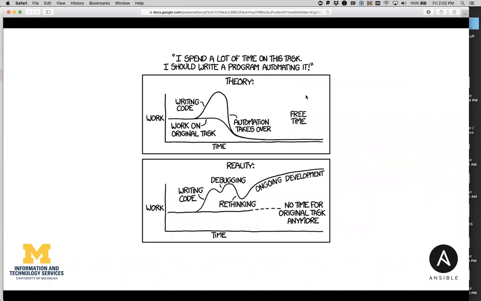So I think this slide pretty much sums up the effort so far. In theory, automation solves everything. In reality, automation can become all-consuming, much like this project has.